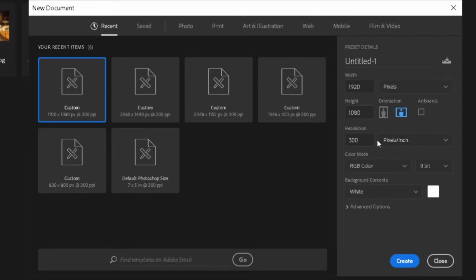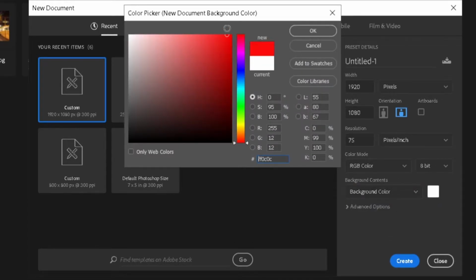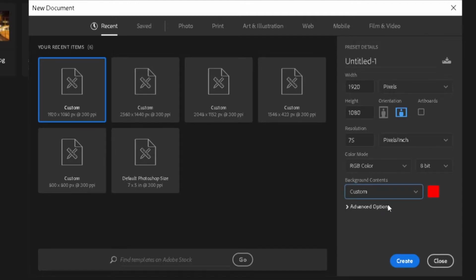Now for our resolution, if you are printing it on, let's say, a t-shirt or something else, you do want this to become 300 resolution. For anything else other than printing, you can leave it at default. I think the default is 75 pixels. Could be wrong, but you can leave it at that, since this will just be an example. Usually don't mess with RGB or 8-bit or anything like that. And right here, background contents, you can either have a white background, a black background, or you can choose a completely different color background. So when you open a file, this is what it'll do.